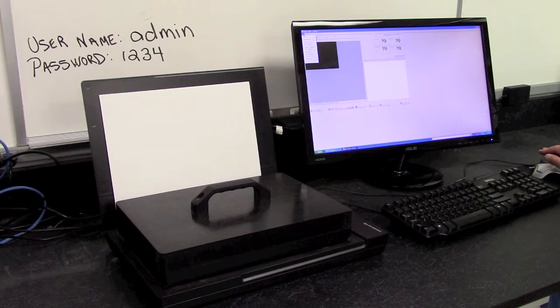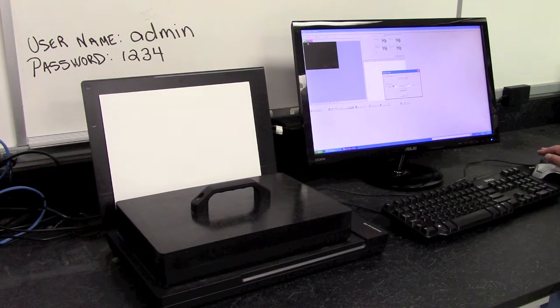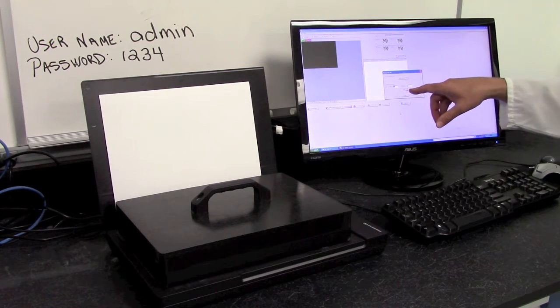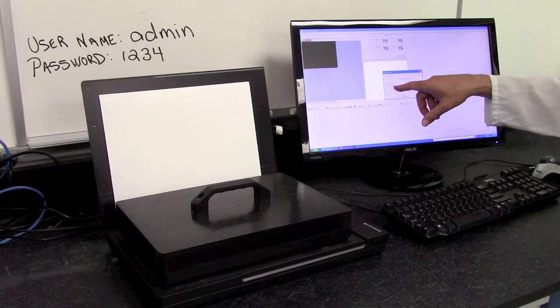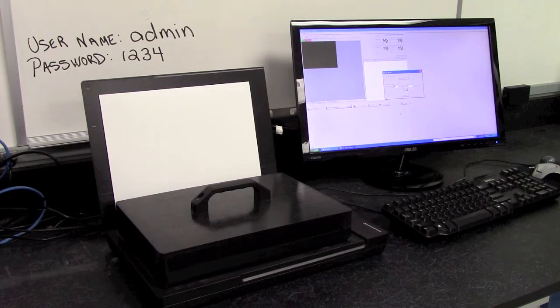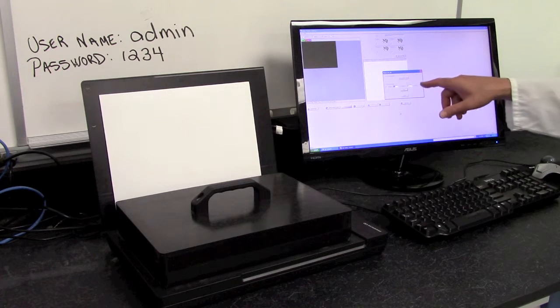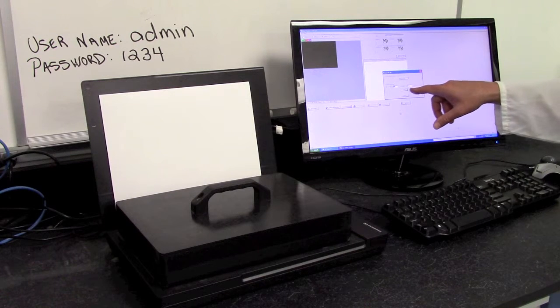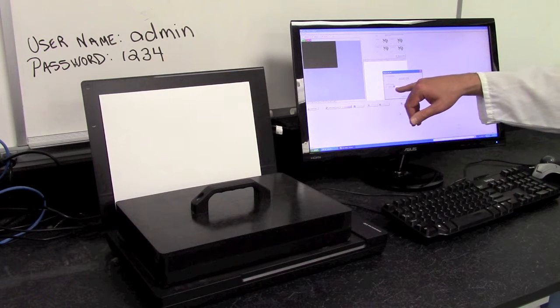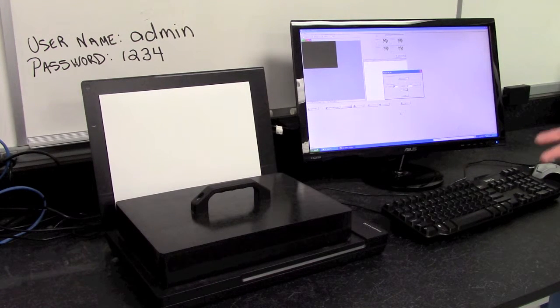Okay, so to go back to the software, if we exit out of this screen, we go back, and we're on our home page. Under File, we have an option called Setup Cutoff, or Setup Cutoff Value. Here, and we'll get a closer view of this. So here we have a threshold that says what is going to be negative. So we have a value, any value between 0 and 4.5 is what's considered a negative value with our test. Anything that's positive is between 6 and 10. That's considered a positive result.